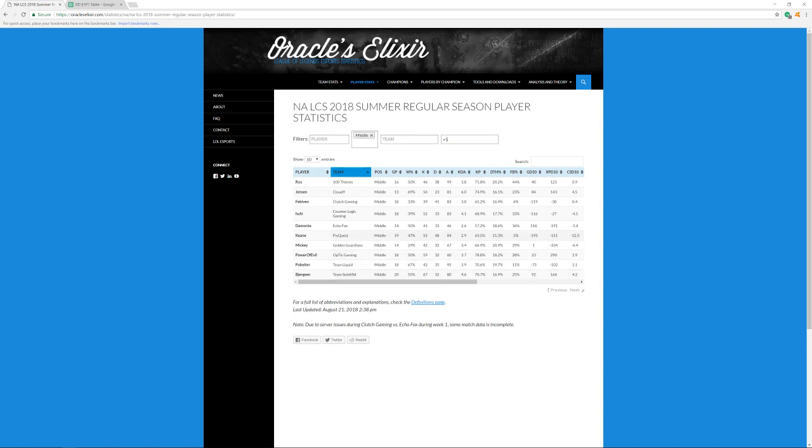Now, this may seem very basic, but data analysis isn't a complicated thing. It's a thing that's very easy to understand, and so obviously this is a simple example, but we want to start with something that everybody can get on board with, right? Now, these numbers don't have to be just simple numbers. We can use those numbers to make something a bit more complicated. So say we want to do a bit of work now. We want to have something with a bit more substance, because just kills, deaths, and assists by itself doesn't really say that much, right?